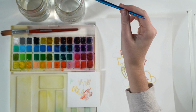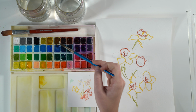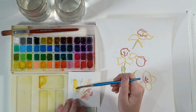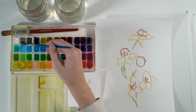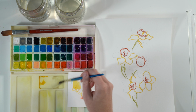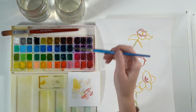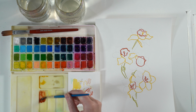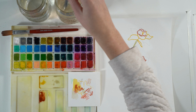So we're going to grab a little tiny bit of yellow and just put it at the corner. And I want it to be a more brown yellow, so I'm adding a tiny bit of brown into it. And let's see what that looks like. Pretty. And then I'm also gonna mix a tiny bit of gray. So if your palette has gray, that's awesome. But if it doesn't, you can just use black and dilute it down to be gray. And then, now that we have those two colors, I do want to have more of a brick red for some parts of the inside of the flower. So there we go. And you see how pretty that is when it bounces off the crayons? Okay.